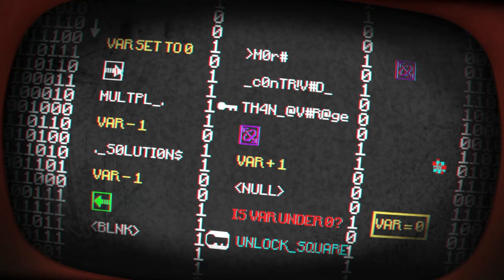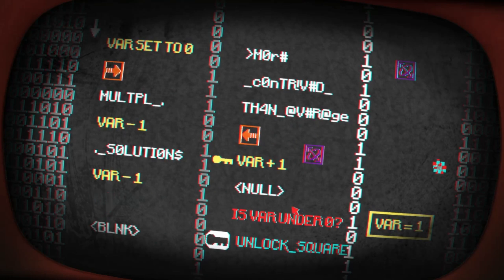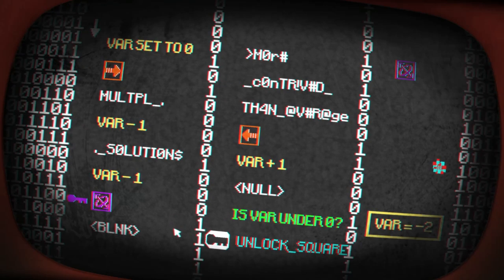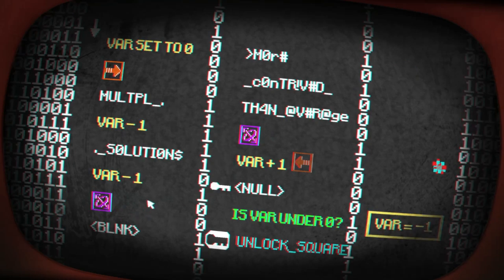Ooh, a glitchy glitch. Let's see. So I need the var plus to be under 1. So I go this way, this way. And then I guess let that repeat for some time. Oh, that sets it to zero. So now stop it. Take that, put that here, put this back here, and that's transported. Perfect.